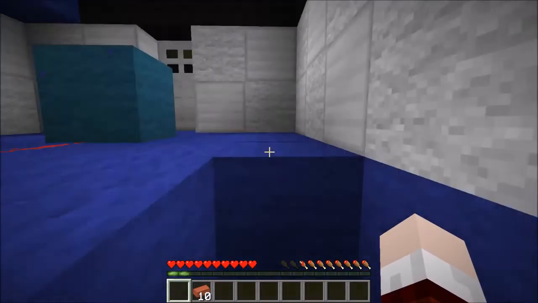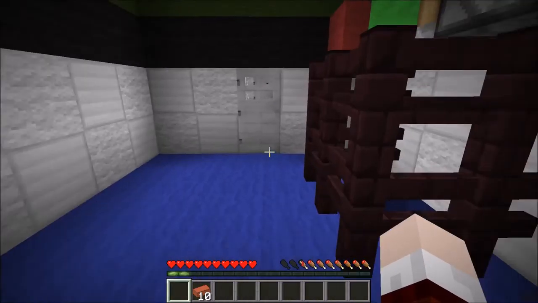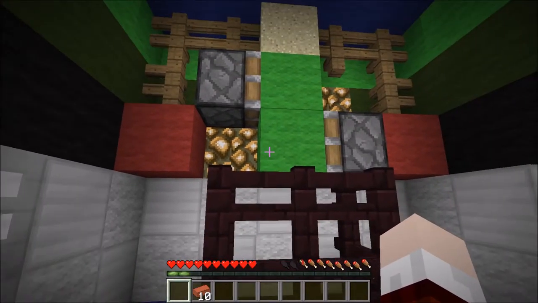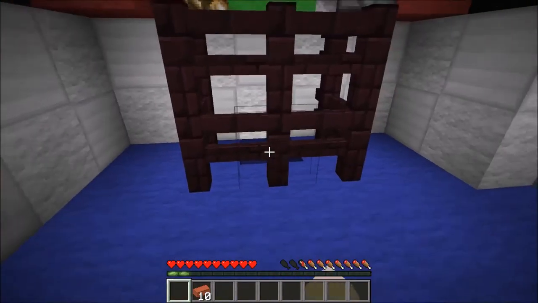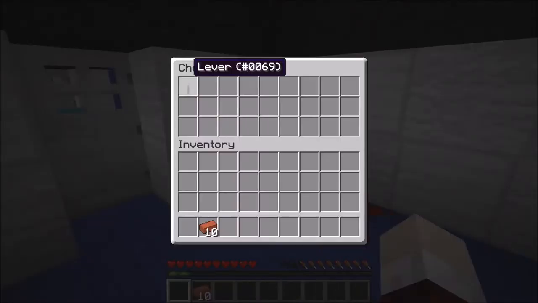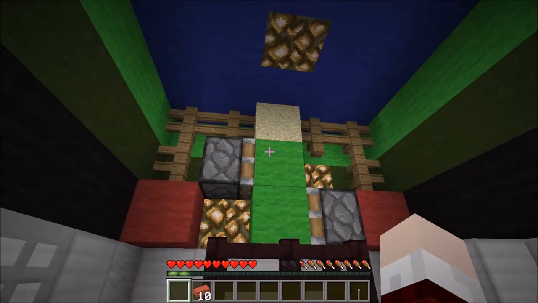Up. And sprint across, and yes, there we go. What am I supposed to do here? Okay, I can't break that, I can't break any of these, it looks like, but I have to get down there somehow. Looks like there's a lever right there.